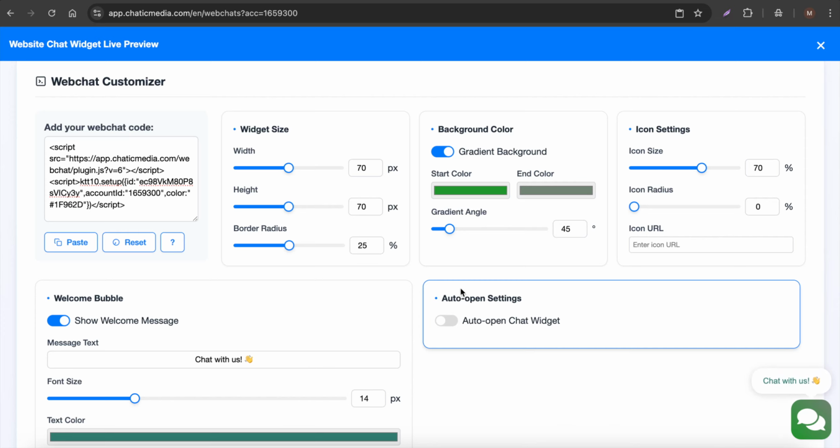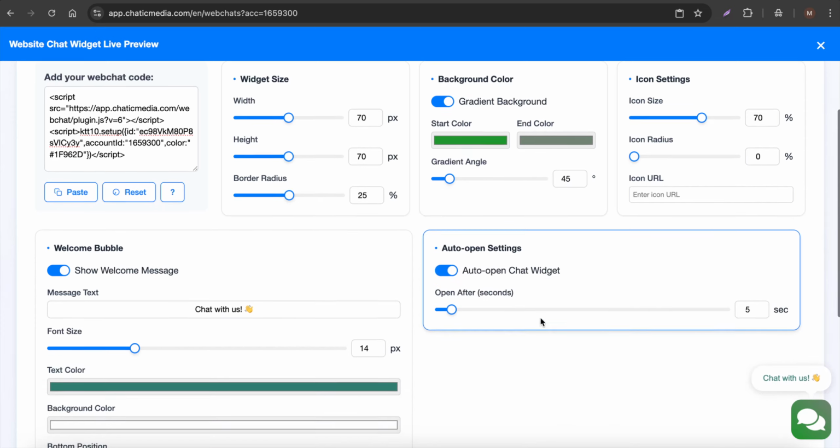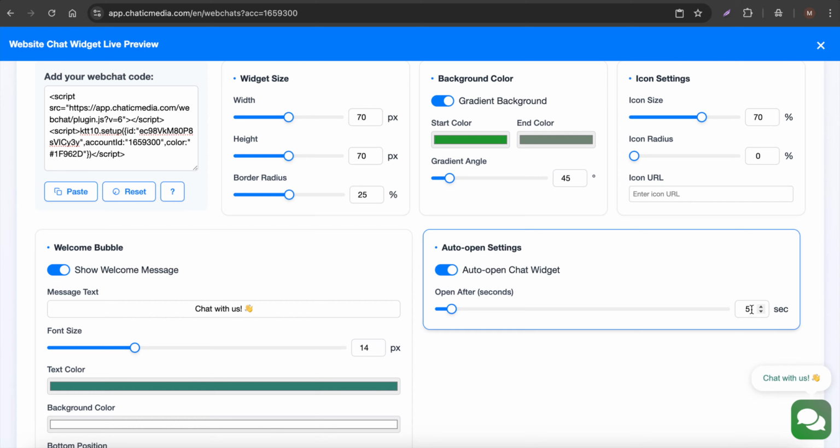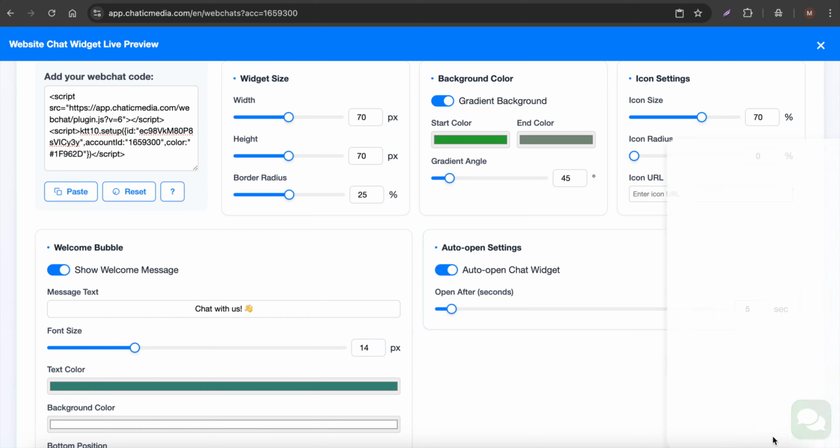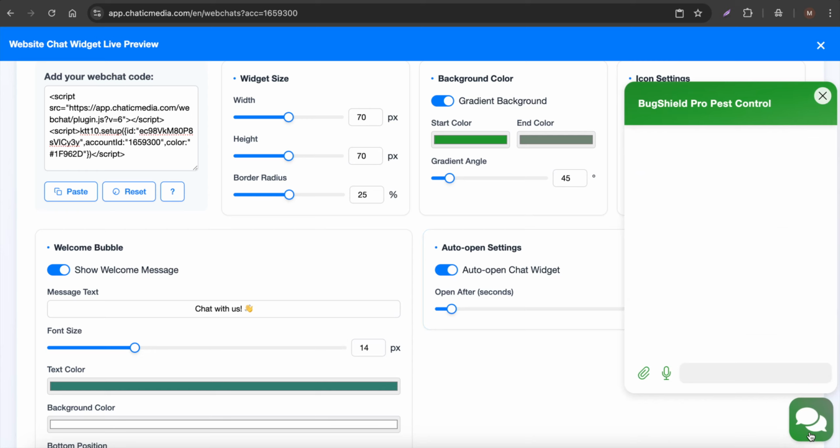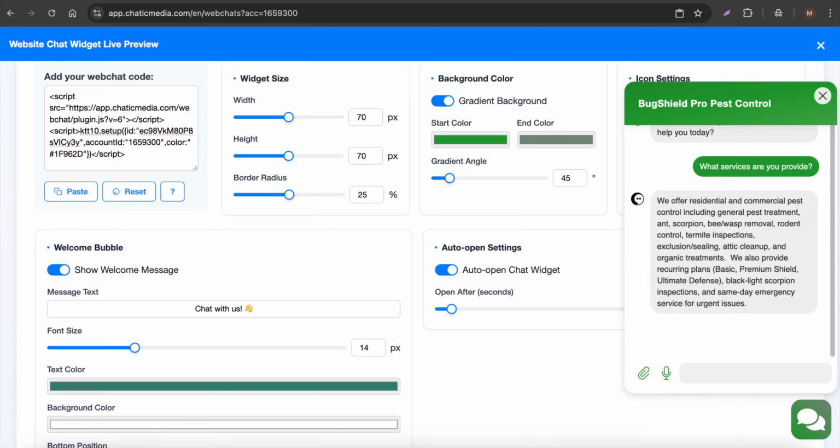So here let me activate these settings, and here by default it says 5 seconds. So in 5 seconds this will automatically open and send us a message over here. So it says, thanks for visiting our website, how can I help you today? So here the company name is right here as well. So now if I send any sort of messages, it will simply respond to us. For example, what services do you provide? So here let me ask about the services they provide and see what sort of response we are receiving.